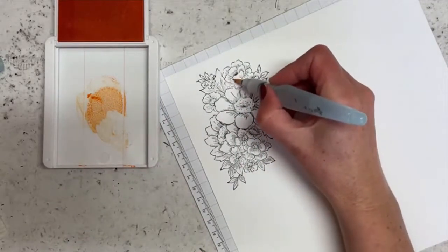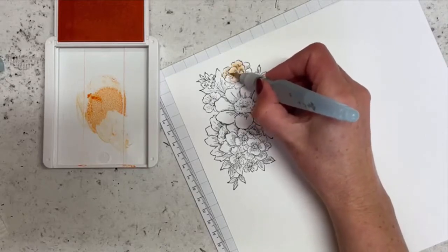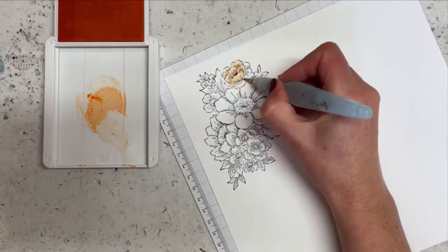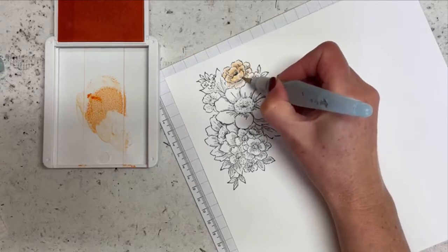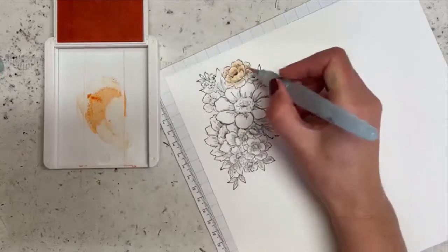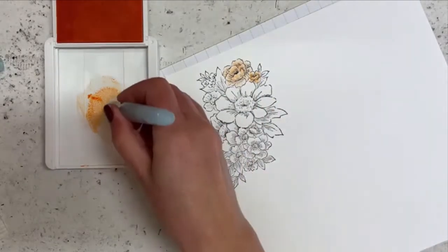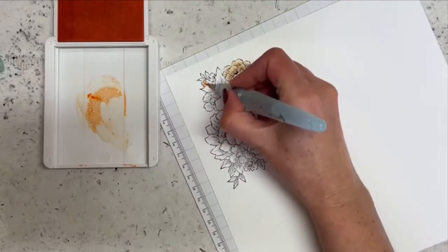And then I'm going to start at this one and just push that. I'm not taking my painter off the paper. I'm just spreading that colour around. And that is how quick and easy it is. Okay, so nib down and just spread it around. So don't take your pen off.